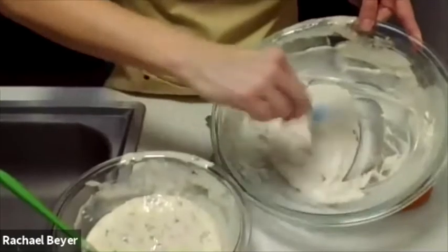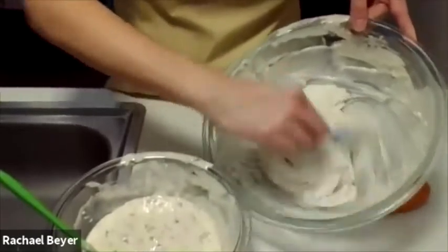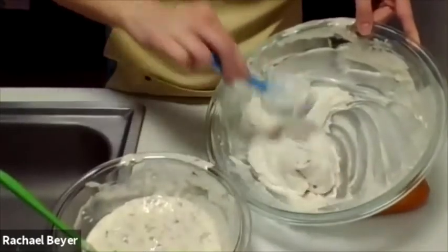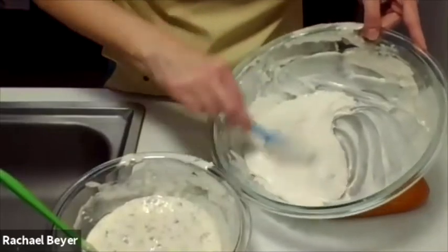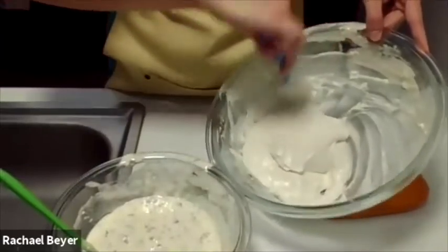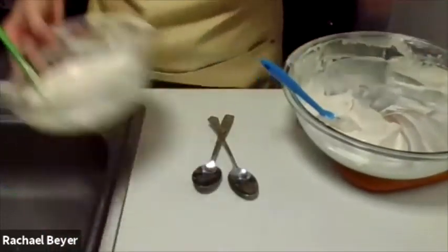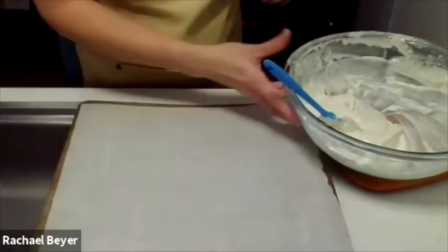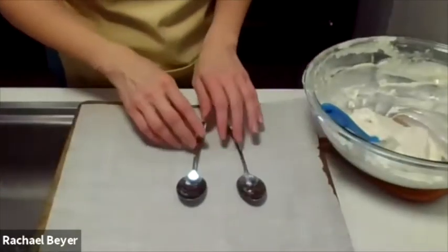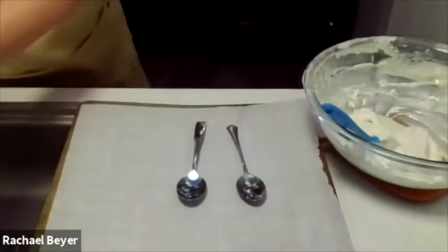The non-nuts is actually ready to go. Let me show you what that looks like. So it's just kind of starting to clump up now. Instead of spreading back on itself, it's starting to be sticky and kind of clump up on itself. So now I'm going to go ahead and grab my cookie sheet. And I have found that the best way to do this is with 2 spoons.